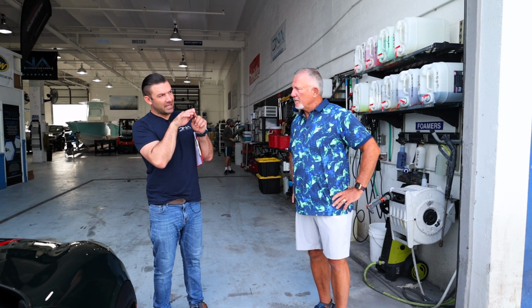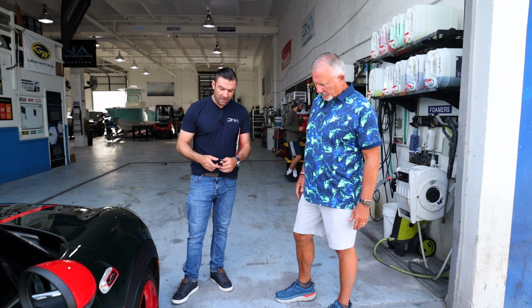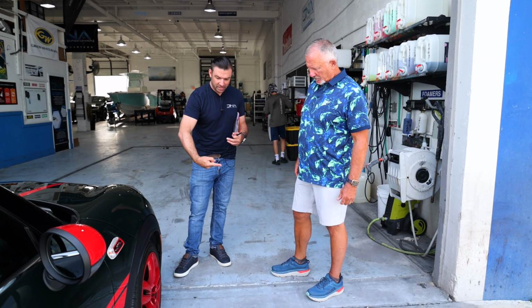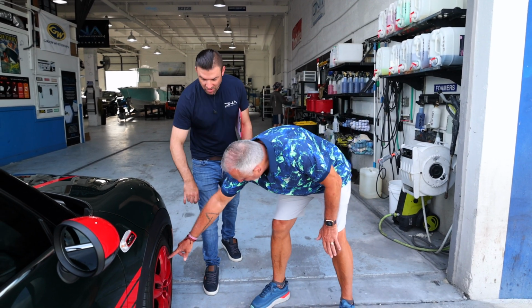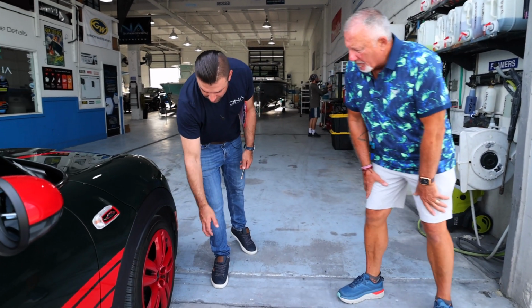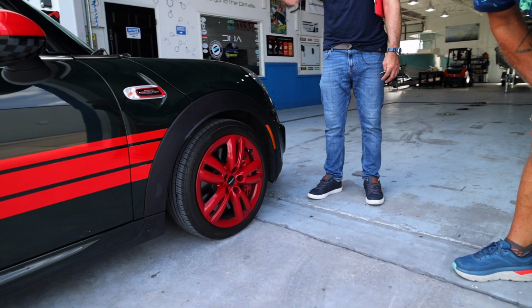Right. And guys tend to even miss little corners, so it's not the way to do it. So we're going to spray the entire face. We hand lay the barrel because that's just one continuous. So you'll be able to go right inside there. So when the wheel's off, we'll be able to get your caliper, but the barrel of the wheel will be actually completely non-stick now too.